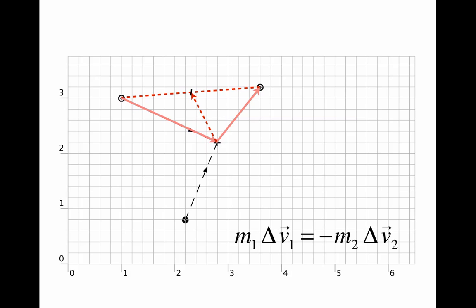How are we solving this problem? Basically what we're saying is if the two masses are equal, which in this problem they are, their delta v's should be equal and opposite. So their half delta v's should also be equal and opposite. We can take this thing, flip it around, put it over here, and that should be delta v for the other particle.